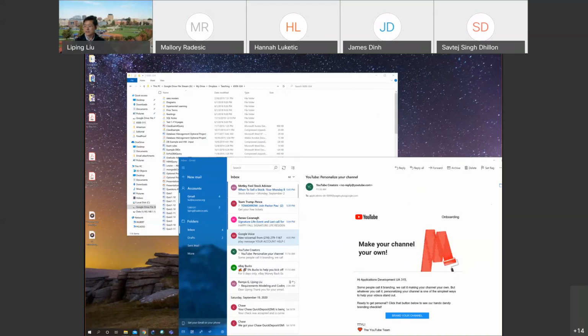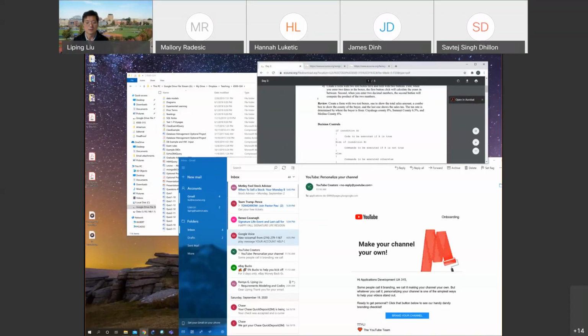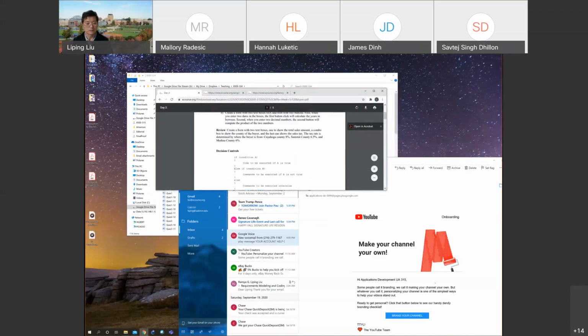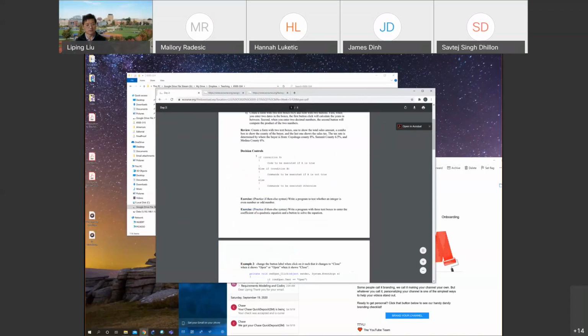So the week 5 outline, let me show you the screen here first. Okay, so this is the if-else statement. If-else is also called decision control, or sometimes contingency execution of code. The basic idea is that you have some code to be executed, but which code is executed depends on the condition. If it's condition A, then you execute this set of code. And if the condition is B, then you execute a different set of statements. And finally, if it's not in the first two conditions, if something else, then you execute a different set of statements.